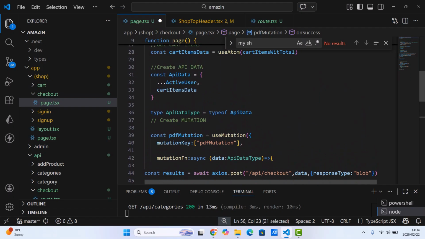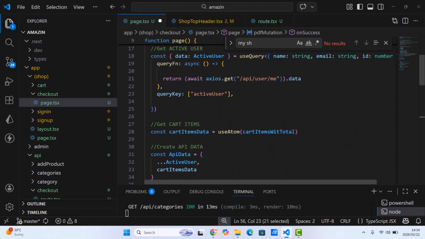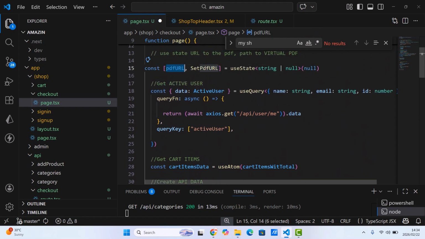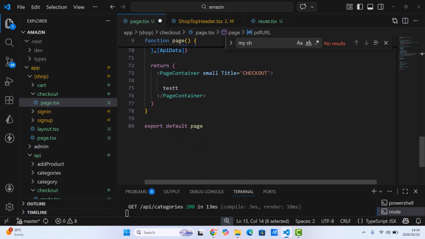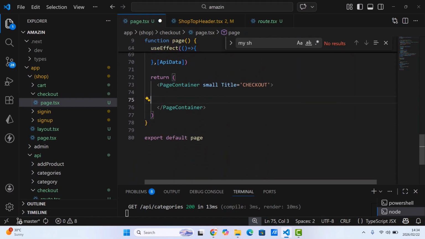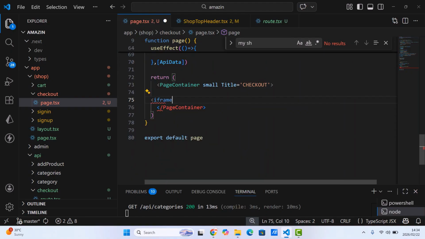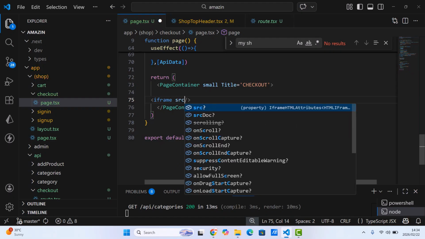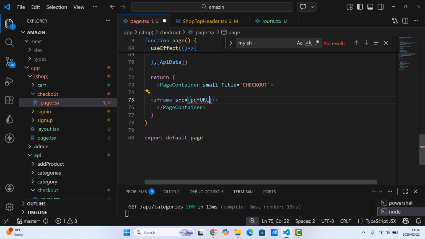Let's go to this variable, the useState, this one. What we want to do here is go to our JSX. We want to use an iframe here, an HTML component called iframe, and it's going to be a self-closing one. We want the src of this to be the actual path to the PDF, this one.